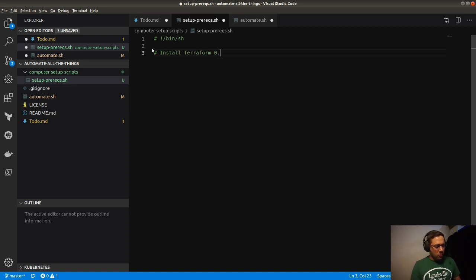We'll try to stick to 12. If we find it too frustrating, we'll go back to 11 because I know 11 works and I'm familiar with 11 and I've done lots of 11. But we'll try 12 because there are lots of cool features like for each loops and branching and things like that weren't in earlier versions. So we'll install Terraform 12. We'll install the Azure CLI. And I think that's as far as we've gotten so far.